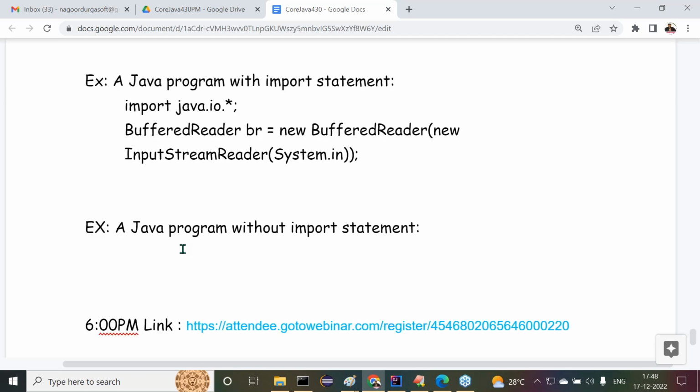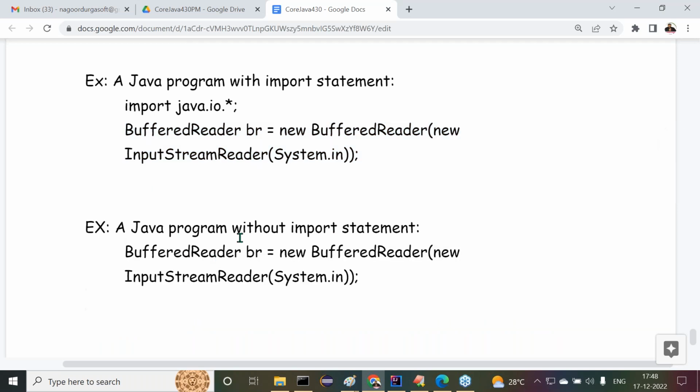But with a Java program without an import statement, we write the same instruction, but every time we write the class name, we have to provide the package name.